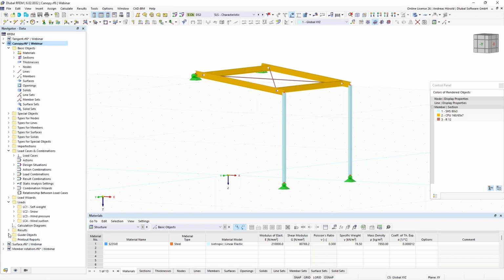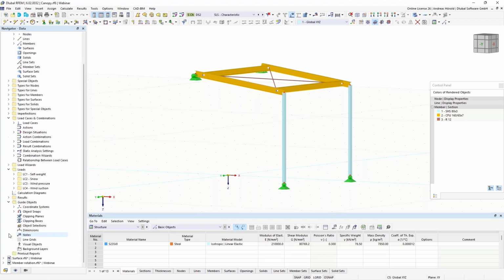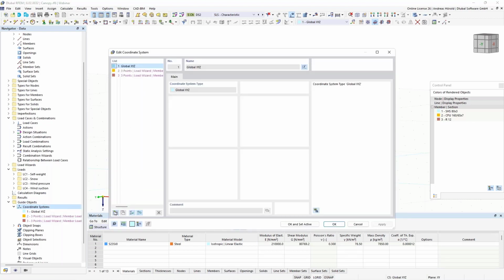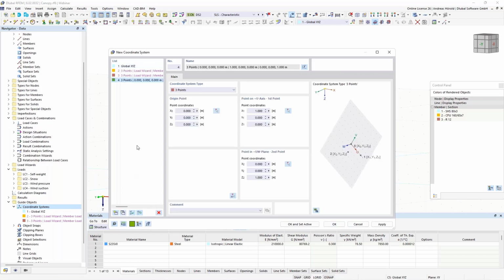So again, in the navigator data, you can find the coordinate systems. And if I right-click, I can edit it and add a new coordinate system. And can do an offset, 3 points, 2 points and angle, point and 3 angles.